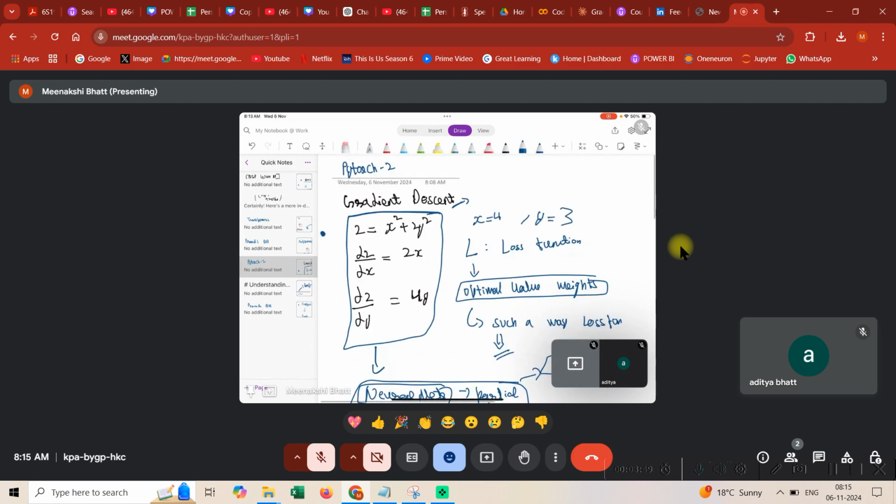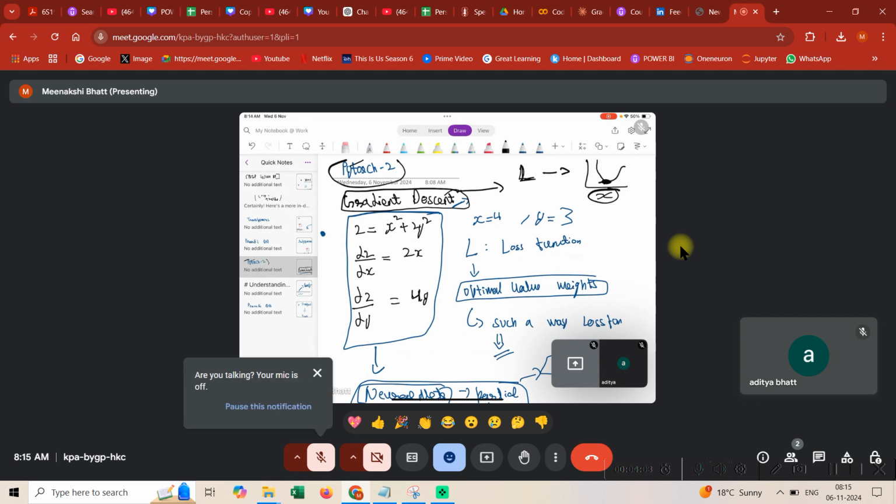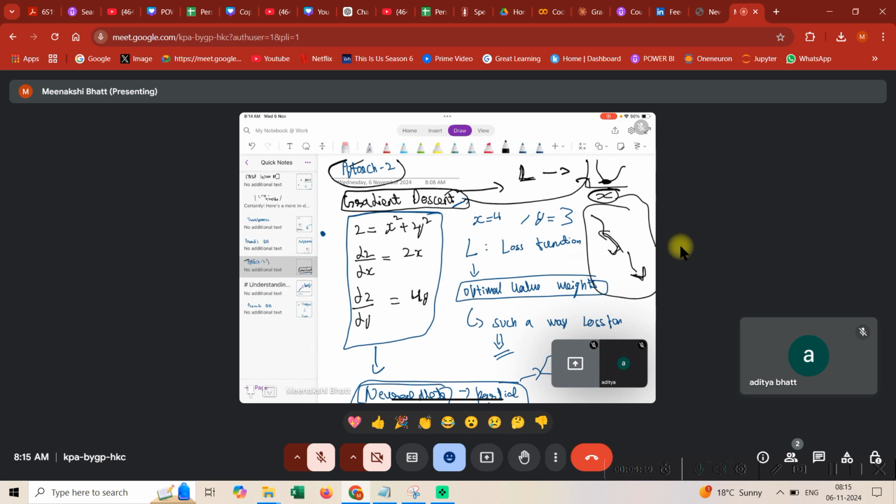The essence of it is that I'll show you how you would approach it in PyTorch, but this is just for your basics on how gradient descent happens: there's a loss function and you need to find the optimal value of x such that the loss function gets minimized. For that we are using gradient descent, in which we take derivatives and then move in the direction against the derivative in order to find the minima. But this is a PyTorch series, so let's quickly jump into PyTorch and understand how things are actually happening from a coding perspective.